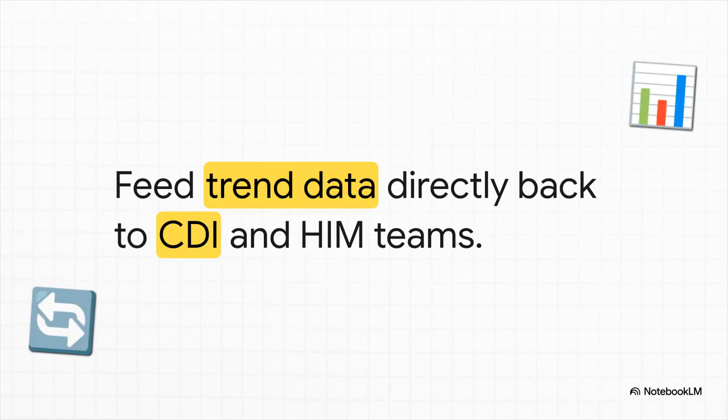But listen, winning the appeal is only half the battle. The denial life cycle is not fully complete until we establish loop-closing feedback pathways. Every single time we get a denial, even if we ultimately win the appeal, we absolutely must feed that trend data directly back to our CDI, Health Information Management, and Clinical Operations teams. If payers keep denying our acute MI claims because the discharge summaries are just too vague, we have to educate our physicians to prevent those recurrent documentation vulnerabilities in the future. We learn, we adapt, and we close the loop.